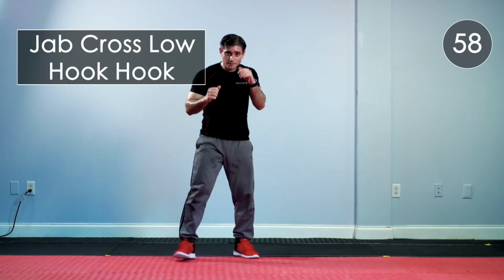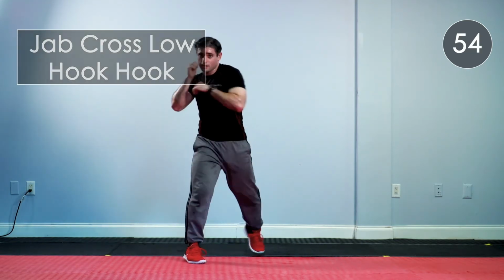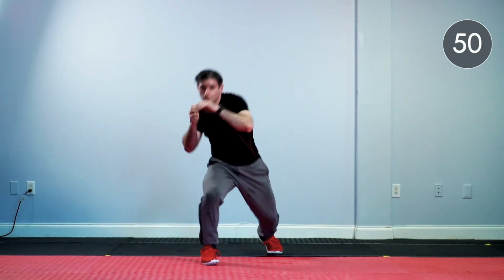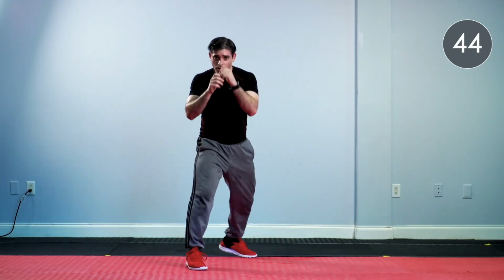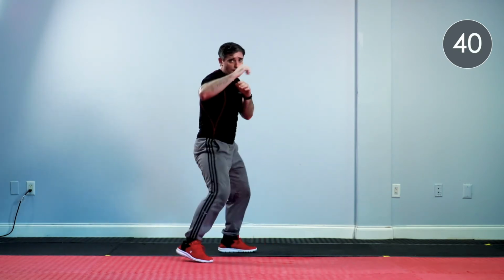Ready? Hands up, get that good foot ready. Coming down, one, two, coming up, hook, hook. Back down, one, two, hook, hook. Put it together, one, two, hook, hook. As soon as this right hand finishes, we're coming up for that hook and following the other one. Down, down, up, up. Breathing out, down, down, up, up.